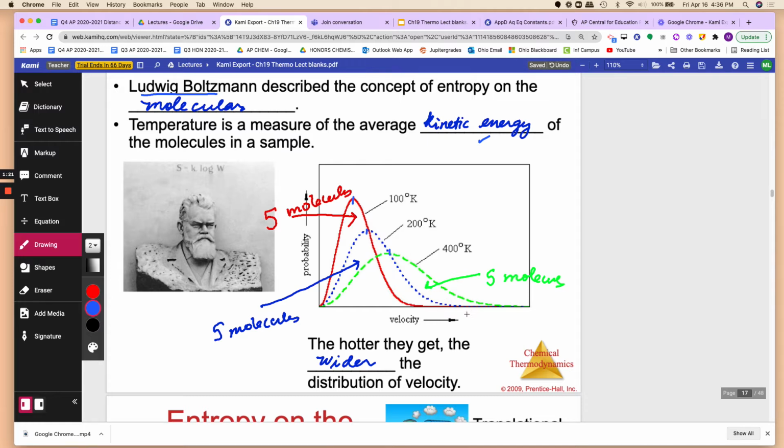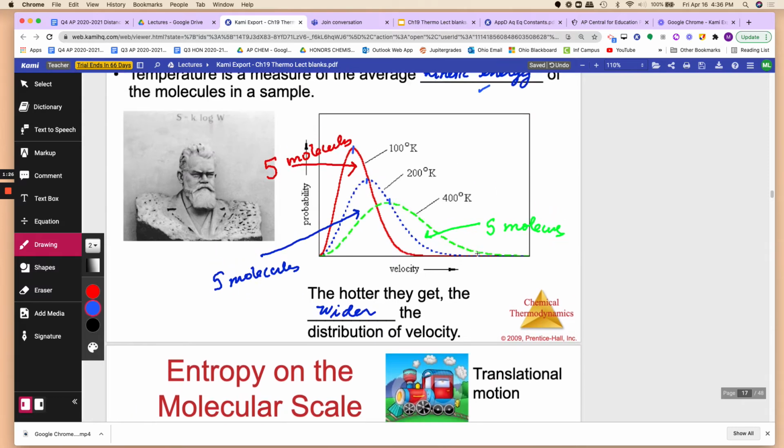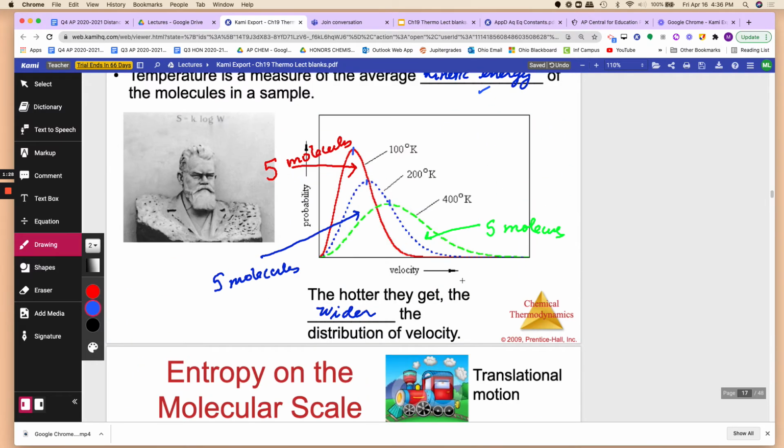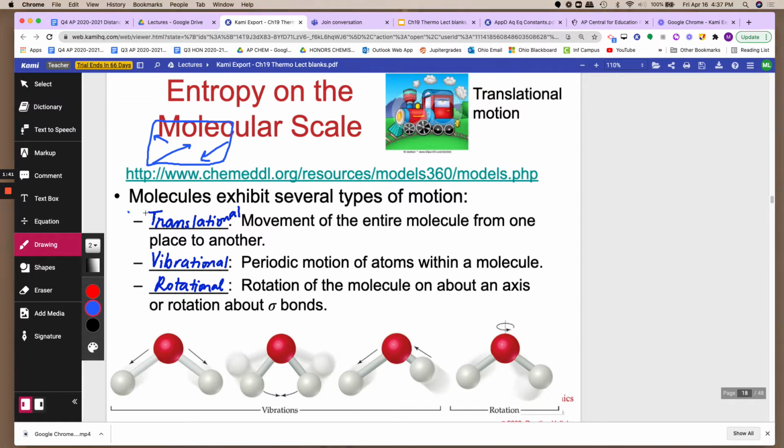And you're wondering, why does it get wider? Okay, because when you're heating up some molecules, you're not only making it go faster, that's a translational motion, where they're just going from this direction to that direction in the container. Say that's a container going back and forth. That's a speed, translational motion.